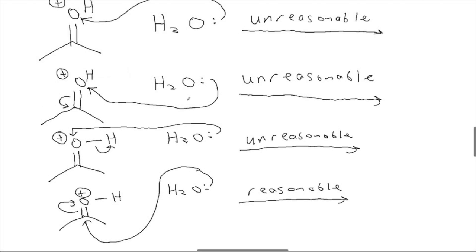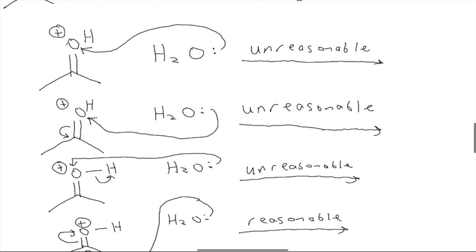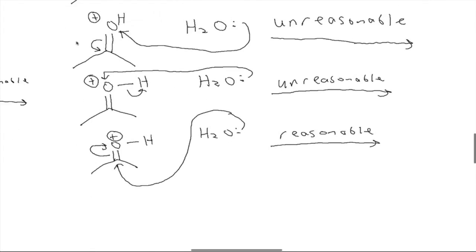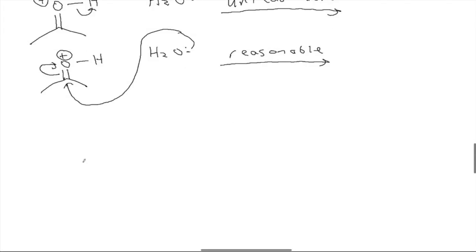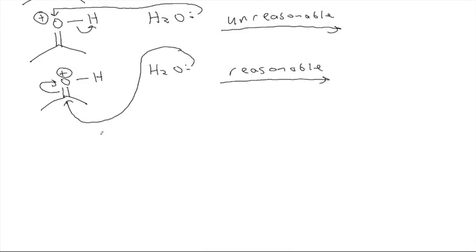In particular, I think a lot of students want to draw this. This seems very tempting because they know electrons want to move towards the positive charge, right? A lot of students might be tempted to draw the arrow like this. But we can see this is too simple because it would break the octet rule. So you found a way to have the arrows move towards the positive charge but not break the octet rule. How about if we tried this?